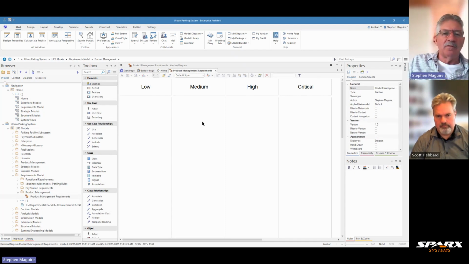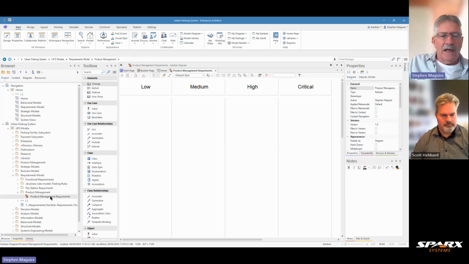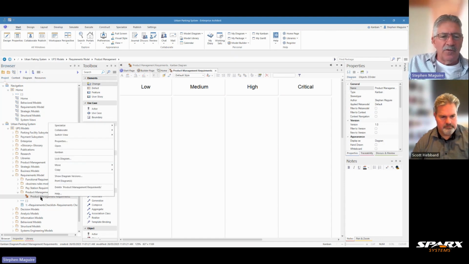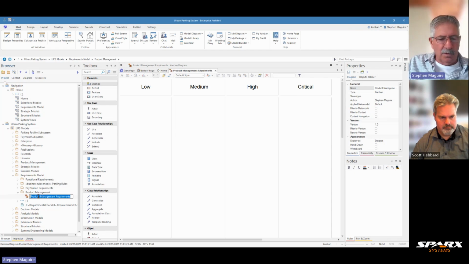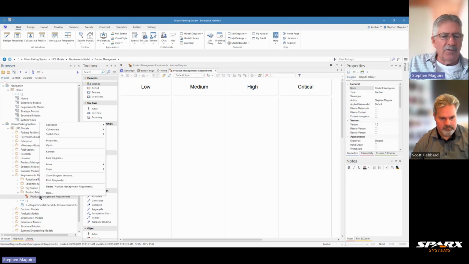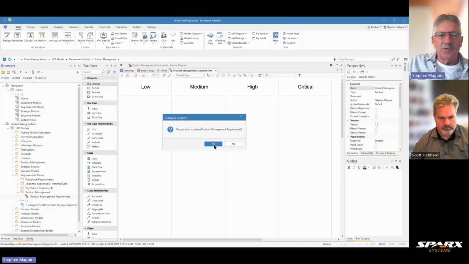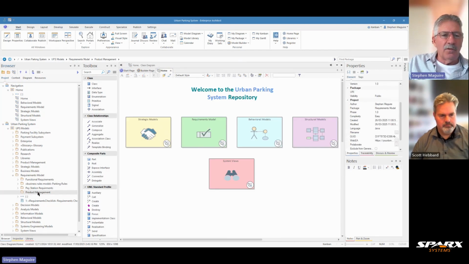I just wanted to show you that, Scott, that's what you can do from using those Kanban diagram types. I'm just going to delete that for a minute now and show you how to do it absolutely from scratch. So here you've got the low, medium, high, and critical. It's put the names in for you, but you can do that reasonably easily. I'm just going to copy that name there. You can do that reasonably easily from just creating a diagram from scratch. So I'll show you that. We're really back at first principles now.